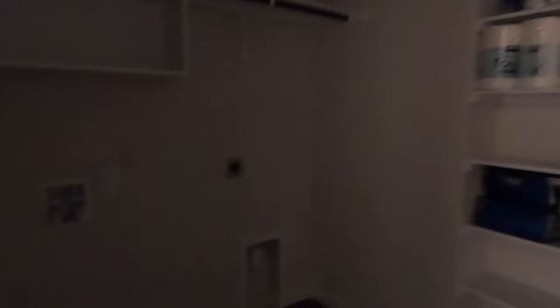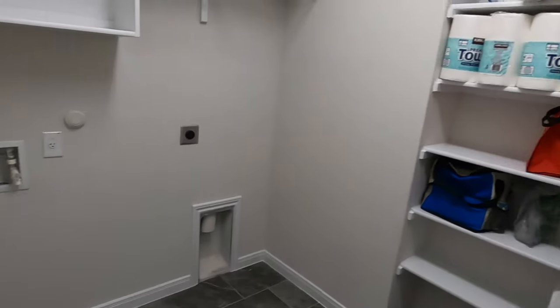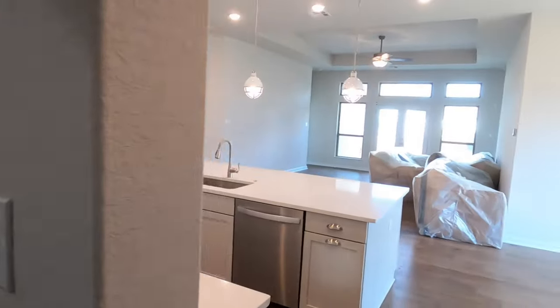Esperanza is a gas community, so we do have gas appliances. Here's the pantry. My clients are actually in the garage right now, but it is a three-and-a-half-car garage with a tandem style. This door opens up too, so you've still got a pretty good-sized closet pantry there. Good-sized laundry room. They've got some more stuff delivered already. That's just a little storage or broom closet.